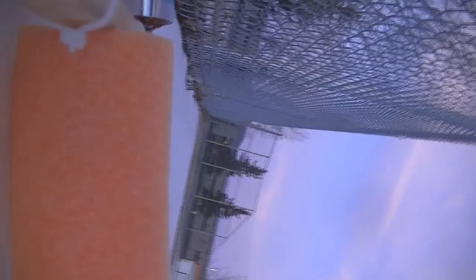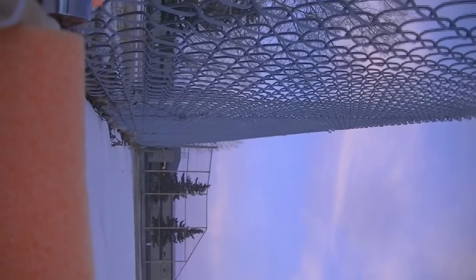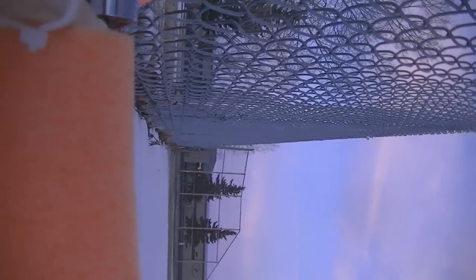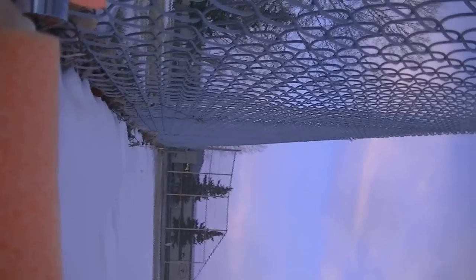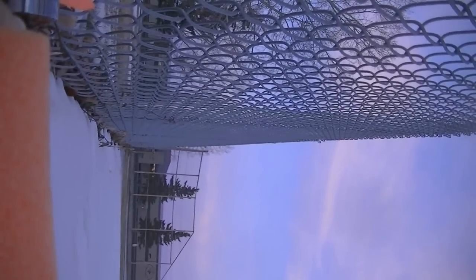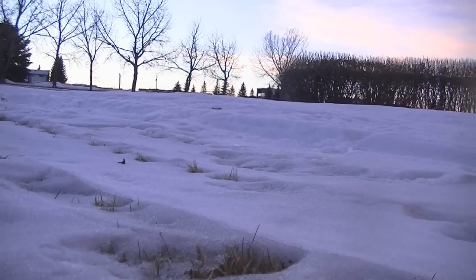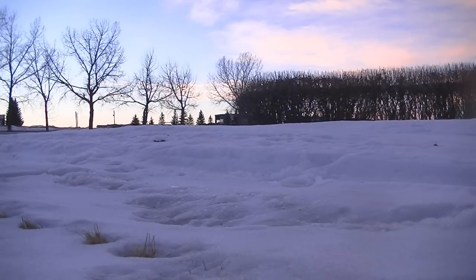That's freaking funny. I'll try to get you guys through a fence. It's a pretty interesting first flight. Nothing broke. Got a little disoriented.